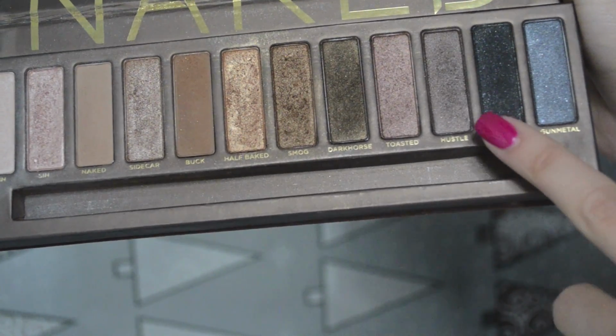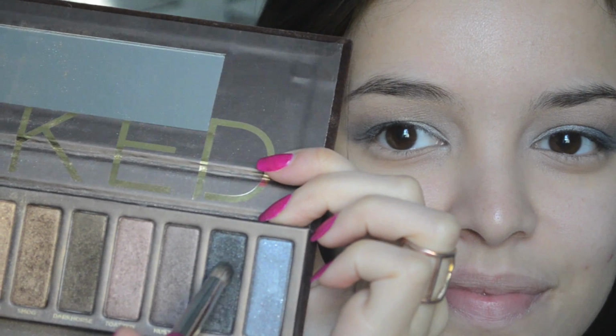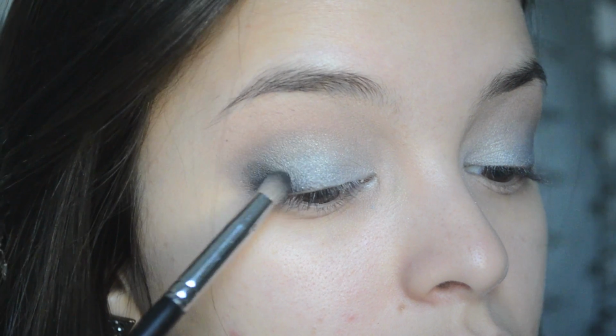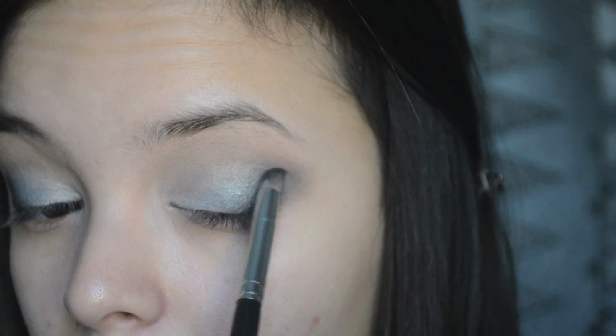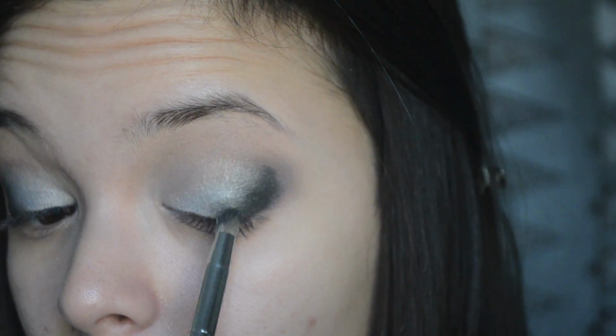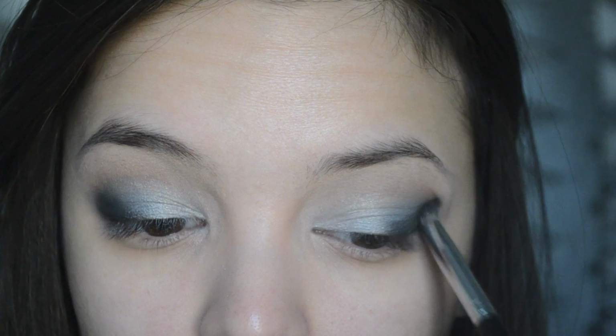Now, to intensify the darkness of this look, I'm taking this color called Creep on a pencil brush, and I'm going to place that in a wing shape right on the outer corner of my eye. Now you can pile this color on to the intensity of your liking, and then just go ahead and blend it out with a fluffy brush to give it the seamless look.